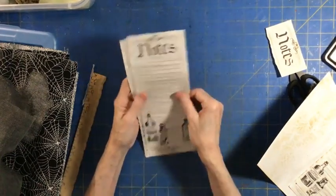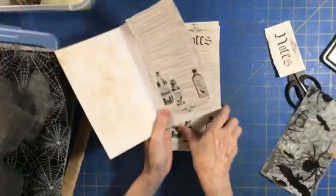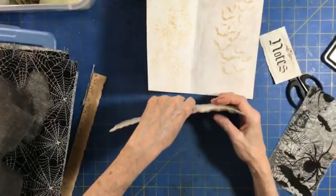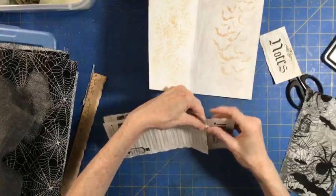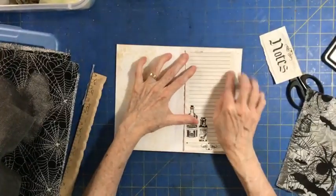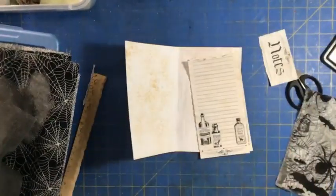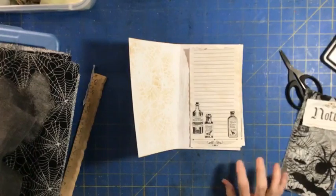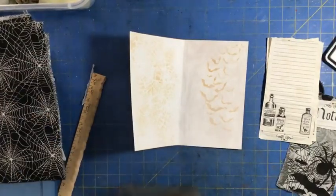Have a couple more of these. Not too many, like maybe. Let's do three. That's plenty. Stay. I'm not going to glue this down, so the bats will still be there. And this I'm going to put on top somehow. And I want to grunge this up just a little bit darker, I think. I don't know if I want to use this. I don't think I do.